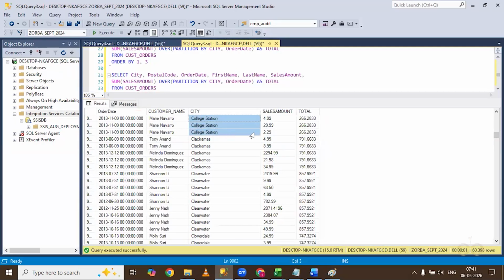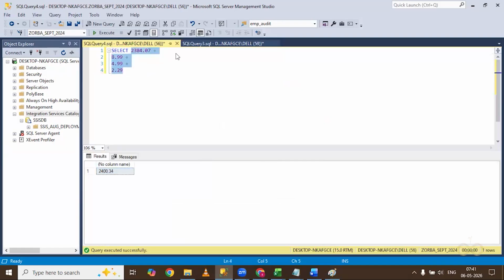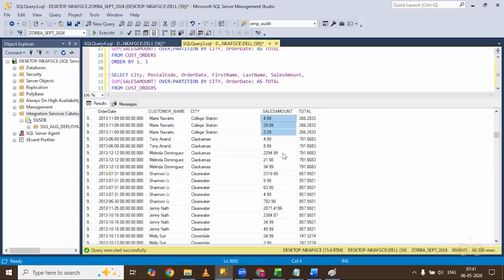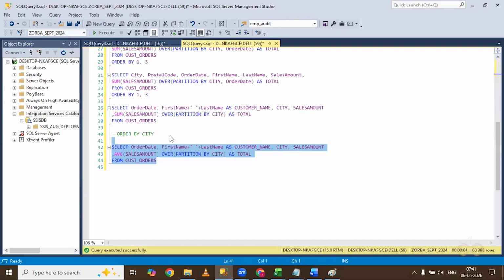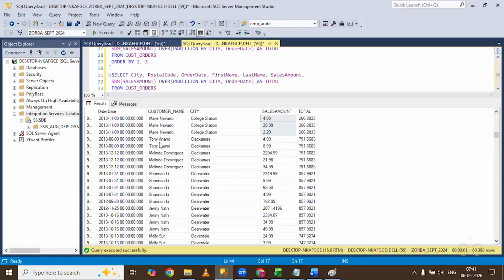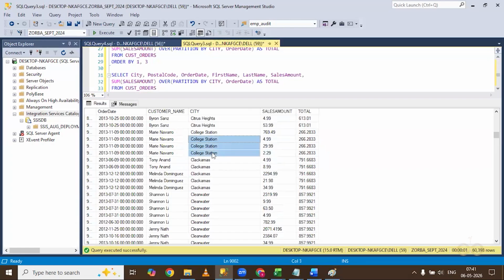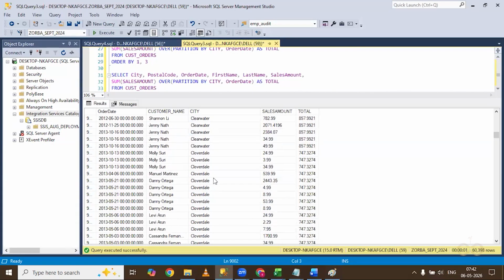See here, average. What is the average of these three? Here, average of sales amount. Okay, there is something because there are multiple records for this. That's the reason.